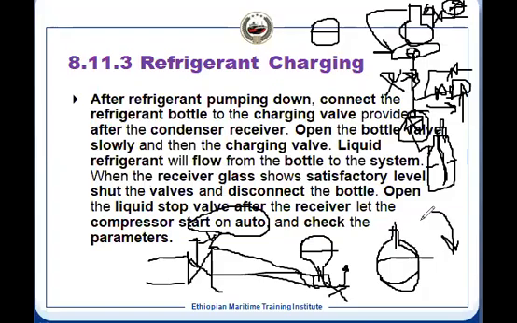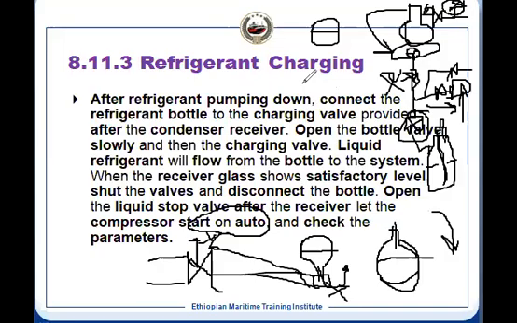This is the charging. Is it clear how the refrigerant charging is done? Yeah, Abraham, tell me. So, Chief, during refrigerant charging, with the refrigerant being in gas form, do we need to follow all the procedures for pumping down, or can we just close the outlet of the condenser and start filling refrigerant through the compressor suction line?